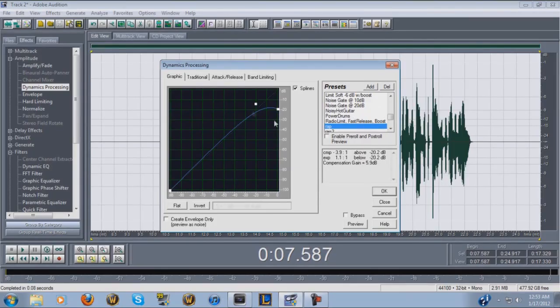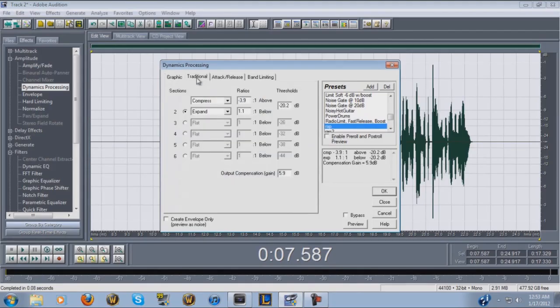First thing you're going to want to do is go into the traditional tab. Make sure the first box says compress, ratio -3.9, threshold -20.2, and the next one down is expand 1.1, and then output compression gain 5.9.